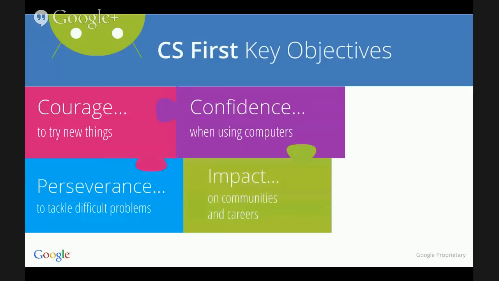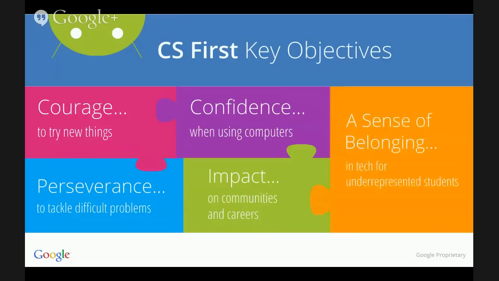We want them to have a huge impact, not just on their personal careers, but also on their local communities. In order for computer science to become something everybody can participate in, we have to give back to our communities. And most importantly, we want all students to have a sense of belonging, in particular underrepresented minority students. We want both racial minority and gender minority students to come together and be a part of this computer science exploration, I guess, as I should say. This is really important if we want to attack some of these big numbers, so we can get computer science everywhere.